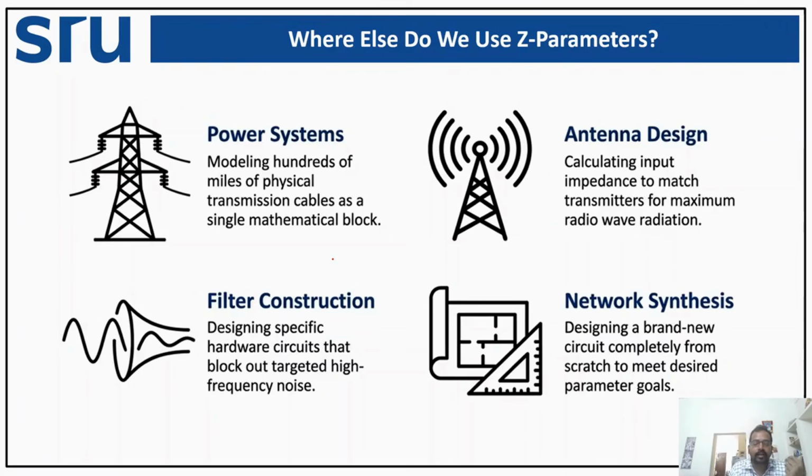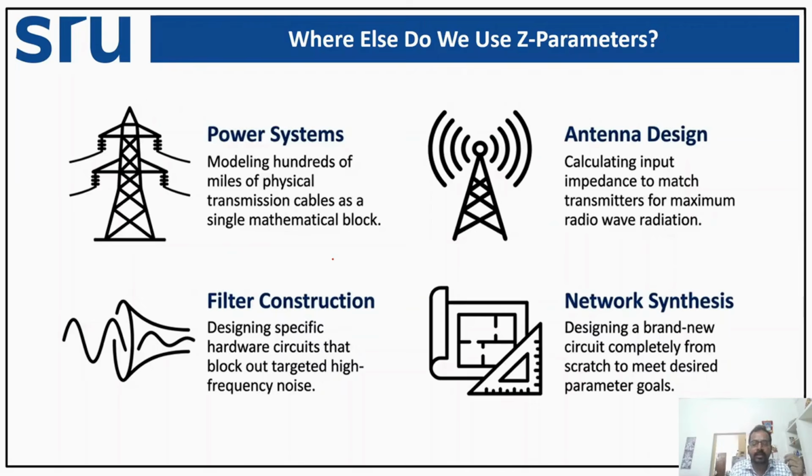Another major application is integrated circuit design. Inside IC chips, we have thousands or millions of interconnected components. So design engineers cannot analyze each transistor individually at the system level. What they do is represent sub-circuits using 2-port network parameters. This helps in signal integrity analysis, gain calculations, noise modeling and frequency response evaluations.